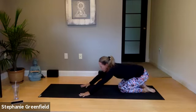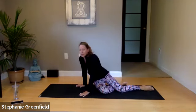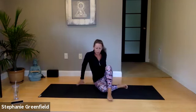And then release and just come on into a seated pose. I'm going to come into a few twists seated. So let's start with our legs just extended straight. We'll come into a staff pose first. So just maybe moving the flesh behind the legs, behind the rear.